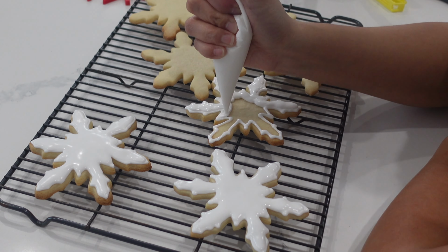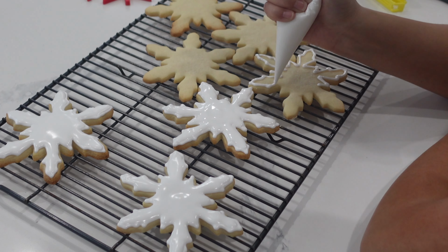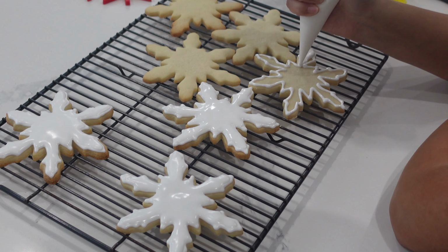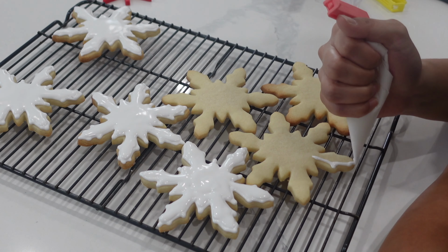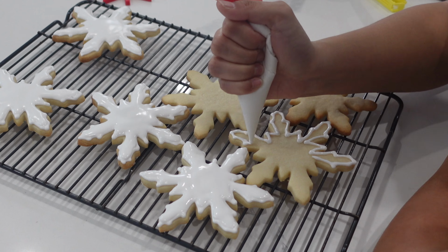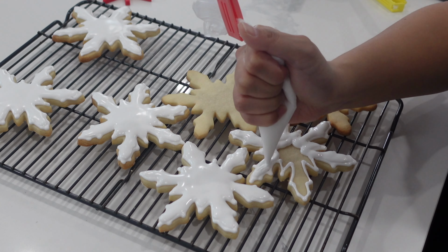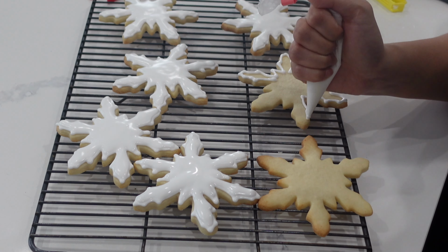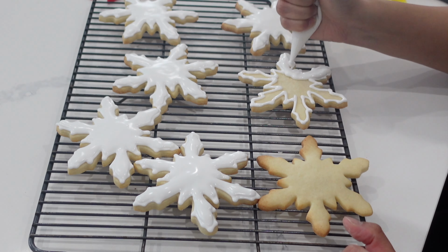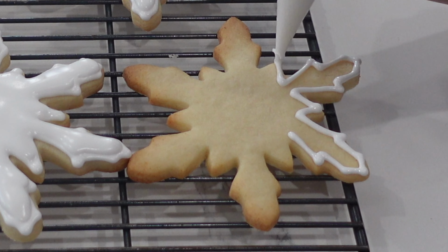So to start off, I am using pipe and flood consistency, and pipe and flood consistency basically means it's a royal icing consistency that can both outline and fill without spilling over. I like this because it creates that nice puffy icing look. Now my royal icing recipe is incredibly easy. It's basically 1 cup of icing sugar to 1 tablespoon of meringue powder, and then add as much water as needed. You really want to make sure that you whip your icing, otherwise it's just going to turn flat.